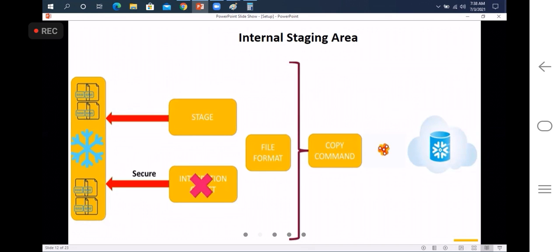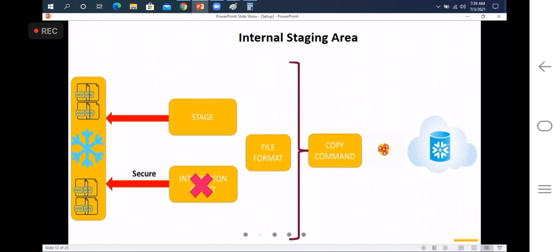And if you don't have an external staging area, which is also possible, it is not mandatory to select a cloud, any of the clouds like AWS, Azure or GCP. Some small scale industries, if they are not in a position to afford that amount, can still go ahead with pure Snowflake databases.